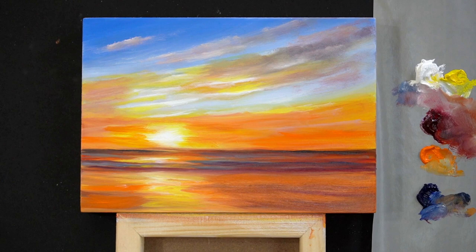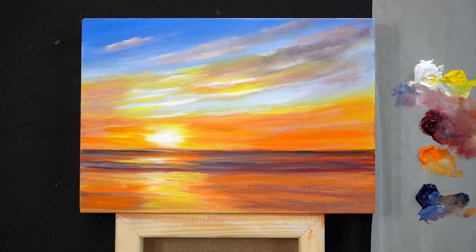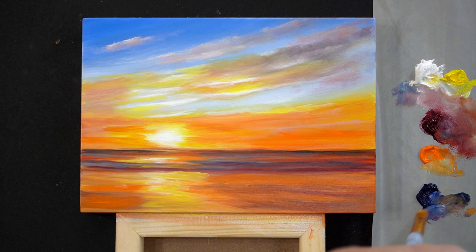Oh, that's pretty. And more light down here. So keep doing what you like. If you don't like these dark clouds, just add some more ultramarine blue with white.